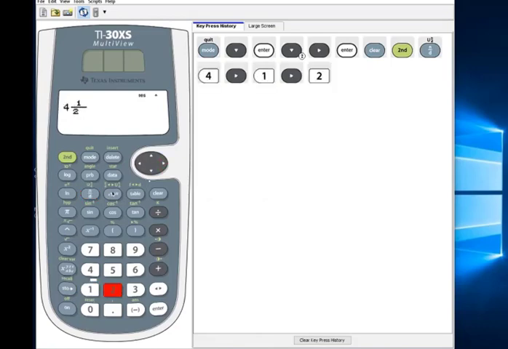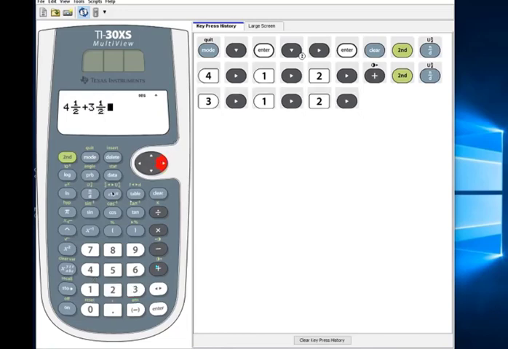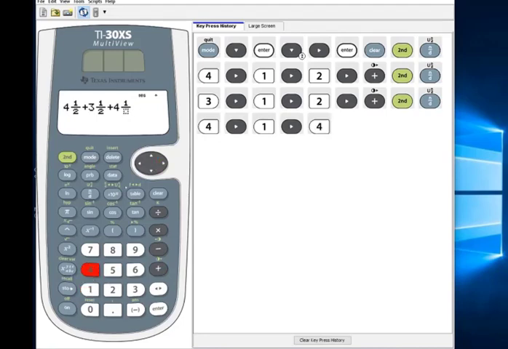4.25. And then we got to arrow out of the fraction before we press plus, and then to get another mixed number, again, you're going to press second, N over D. All right, 3 and 1 over 2, 3.5, and we're going to add that with another 4.25. Oh, did you put 4.5? Oh, I'm so glad you noticed because that's exactly what I did wrong in the last video and got scolded for. Okay, now you know you can actually arrow over to just make one change in a TI. It's so nice.